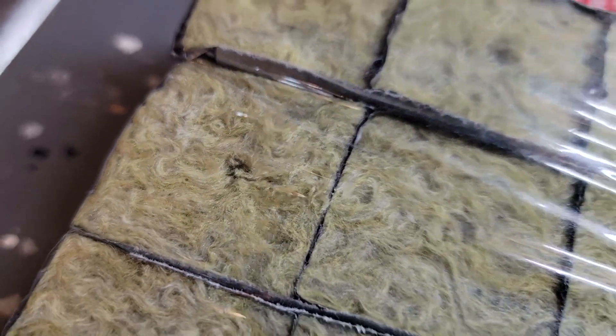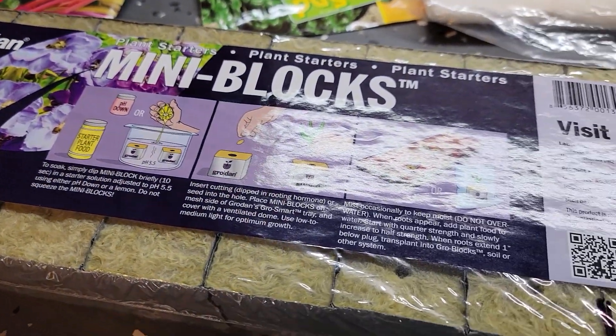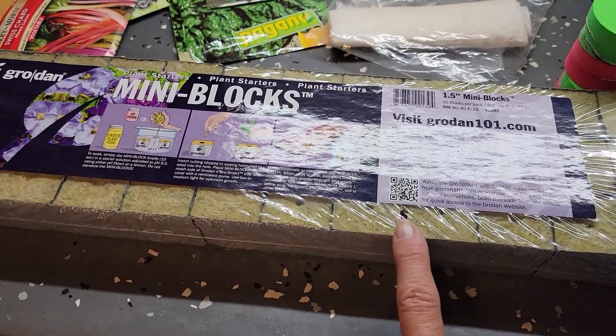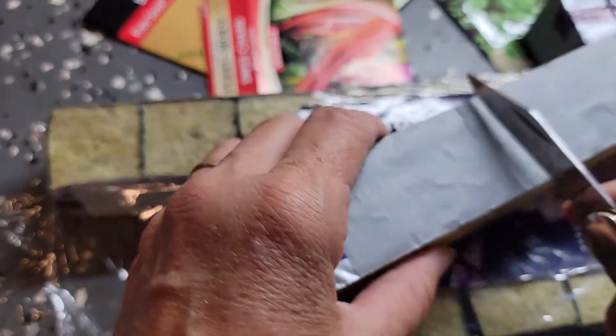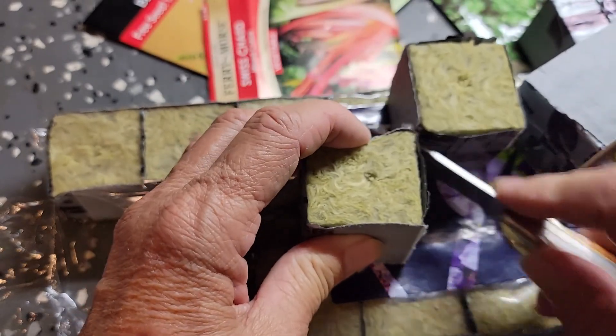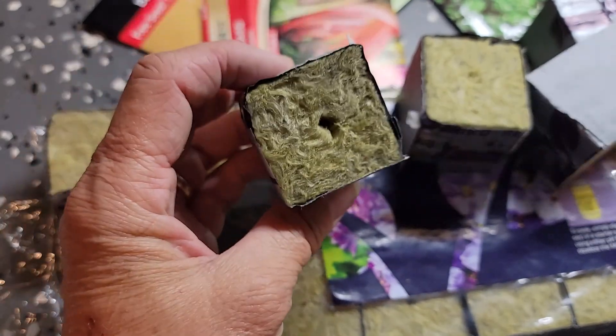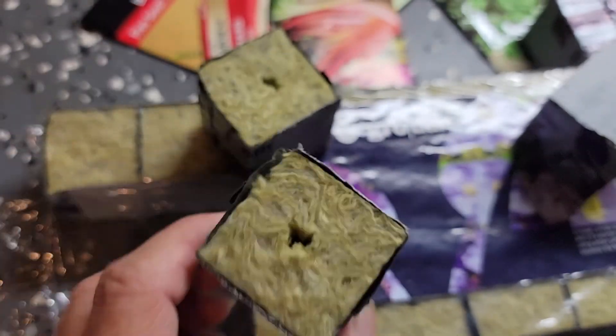In the hydroponics I'm using what they call rock wool — it's actually spun rock that doesn't have any nutrients on its own, but in the hydroponics system it gets all the nutrients it needs. These are some mini blocks. If you're going to start your seeds in a tray, you would leave the paper around it, but there's always a hole on top — that's where the seeds get dropped in. You can cut them apart to pull them out later. I like to put my knife in there and open it up a little bit to make it easier to put the seeds in. I'm going to take the paper off so I don't have it in my hydroponics.